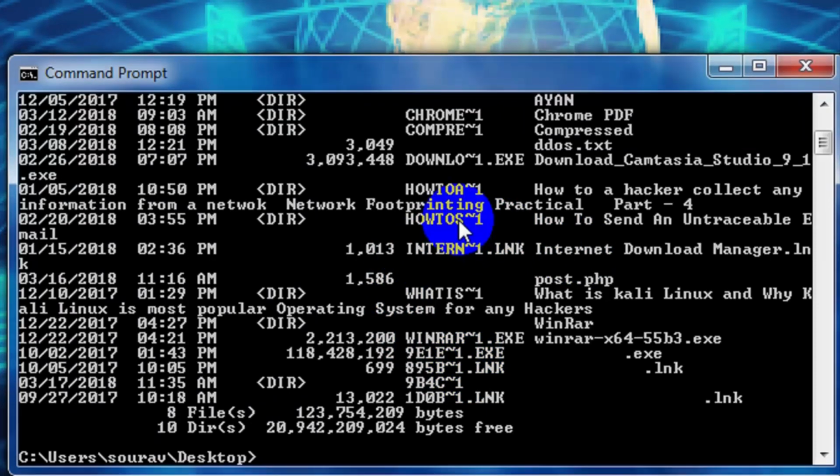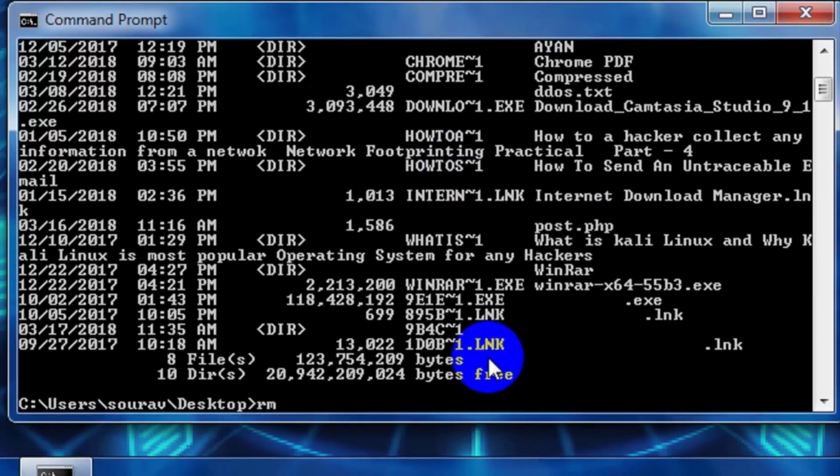So friends, now I am going to type another command. The command is rmdir then space q then space \s and then space name of that folder.